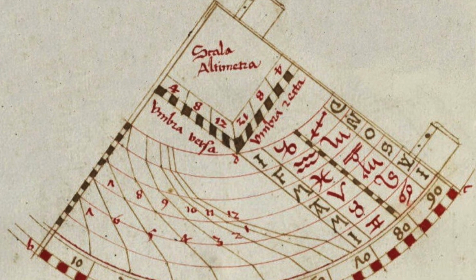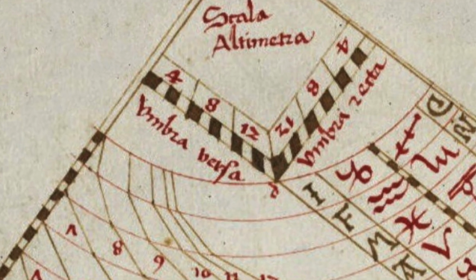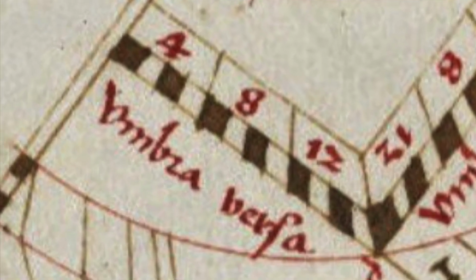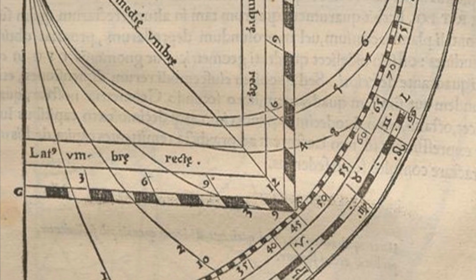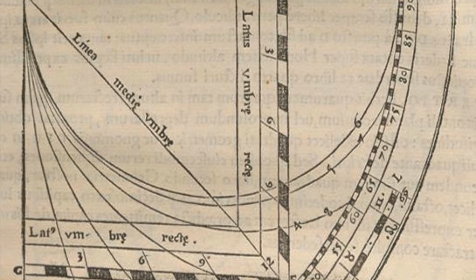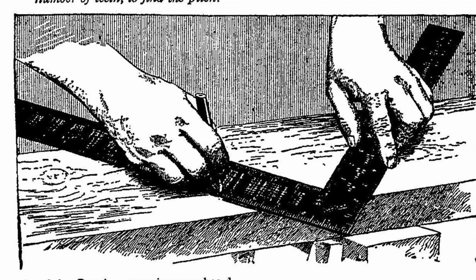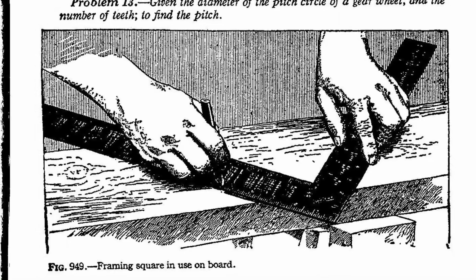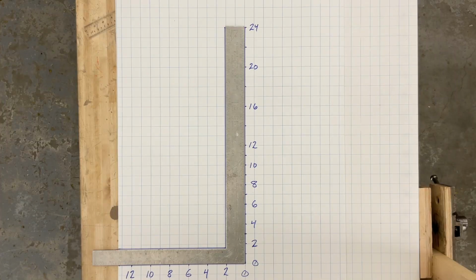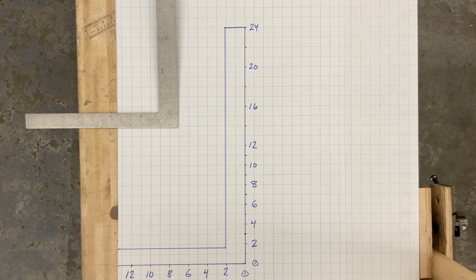Describing an angle as a fraction of the number 12 goes way back to ancient times, when medieval astronomers and surveyors used fractions of 12 to show the tangent ratio on their astrolabes. But it wasn't until the 1880s, when the steel framing square started being mass-produced in the United States, that inches of rise per 12 inches of run became the common method of describing roof slopes in North America.